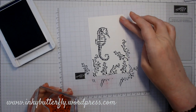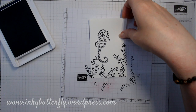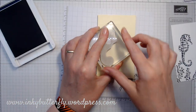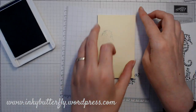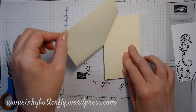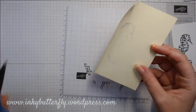And what I've forgotten to do, because I was thinking too much, was I've just grabbed some post-it notes, flicking that to make sure I've got the sticky side, and I want to do some masking. So I'm just going to use the residual ink that was on that to stamp onto the sticky side of a post-it note, and I'm going to cut a mask. Okay, so just going to peel that off and quickly do this.